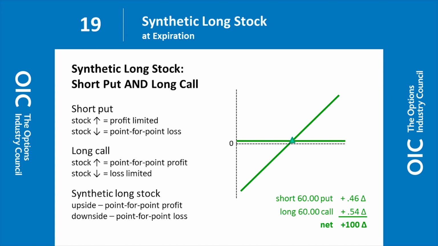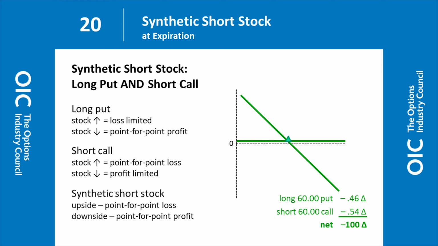Buying the stock alone, finance the position, that's the opportunity cost in there. We may get a dividend, which reduces the cost, but our risk is all to the downside in this. As I said, the option position is going to be less costly, but it has a limited life. We can also create a synthetic short stock position. In this case, we're long a put and we short a call.